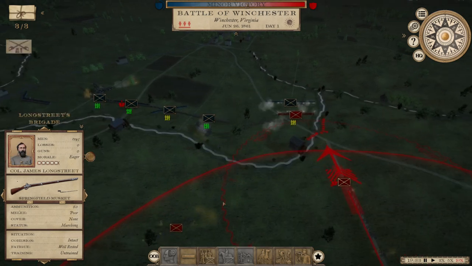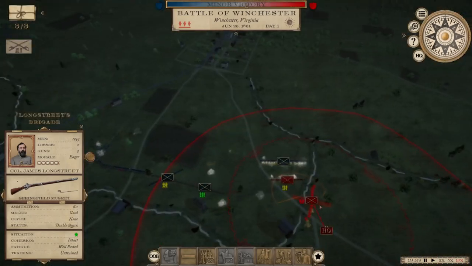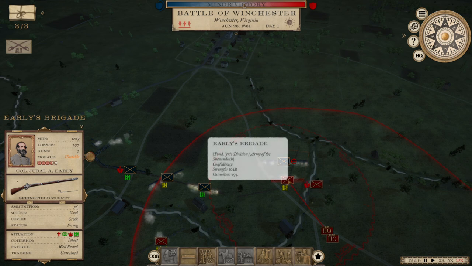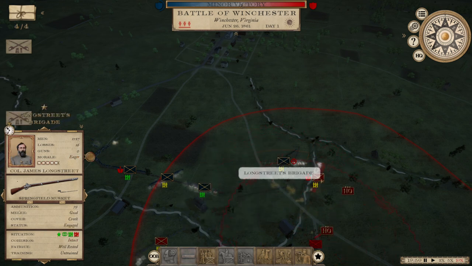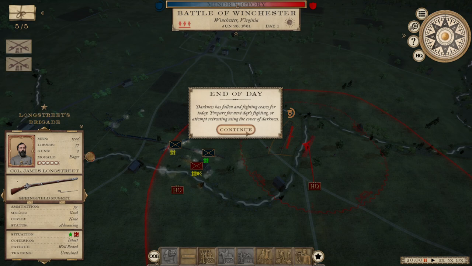We'll get Johnson's units routed before the battle starts. Beauregard takes so long to get his troops up. Early's brigade's getting shot to pieces pretty badly, too. He routed. Well, this is why you don't battle, I guess, on high speed, huh? Longstreet drove him back, though.